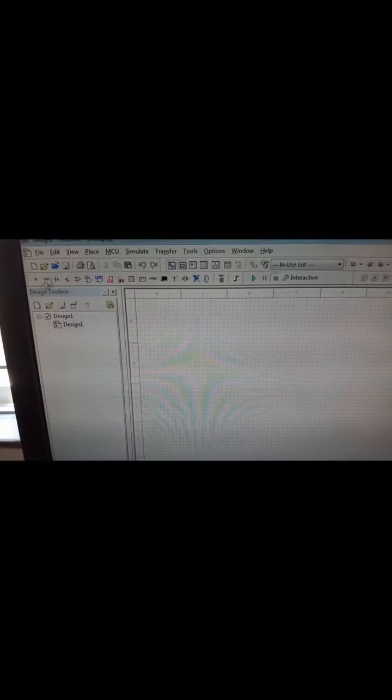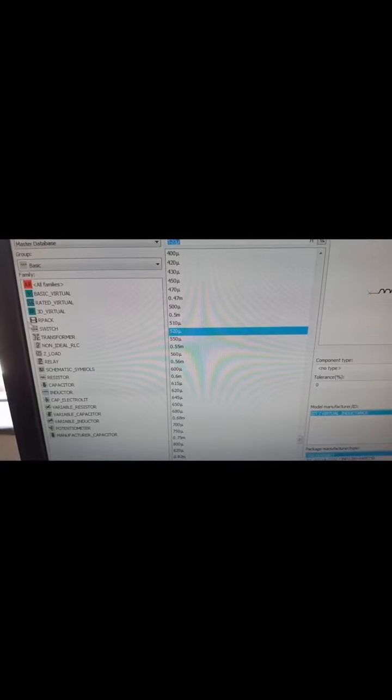File, new, blank, create. Now I will create the circuit. How to create the circuit? First you should go for basics, and go for switches.